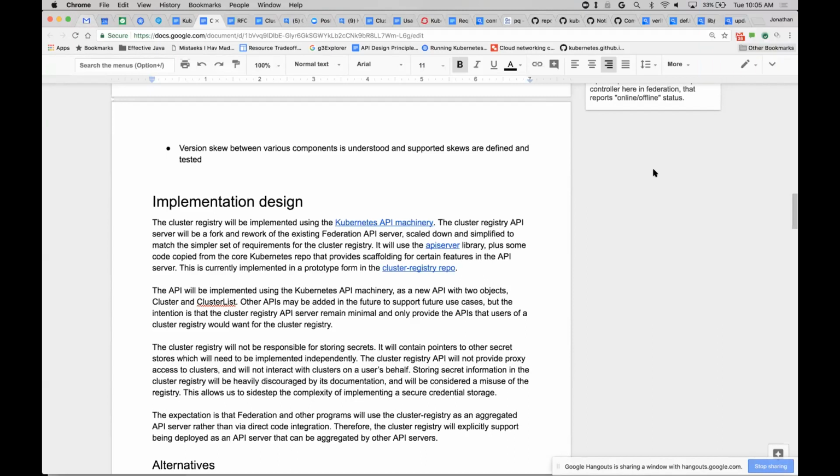So my initial working plan was to not check in vendor dependencies, until I know what the requirements are for somebody who would be vendoring in the cluster registry. In my experience, it seems like having vendor dependencies checked in makes it more difficult for other things to vendor you in. That's not true. It's not true? Okay. No, the vendoring, I mean, you use a good vendoring tool, like I'm using Glide.